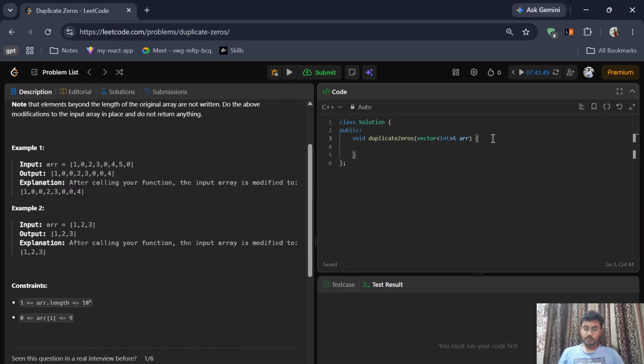So let's implement the code. First of all, let's look at the logic behind the code. I am using int n equals array dot size, then int possible equals 0.